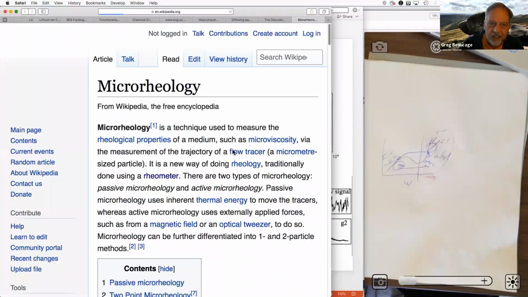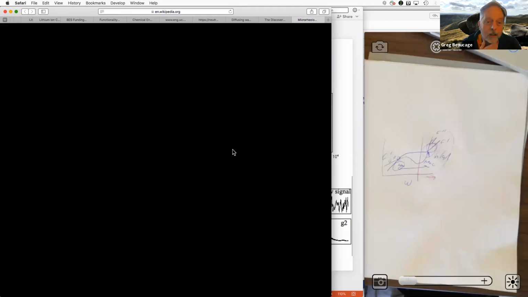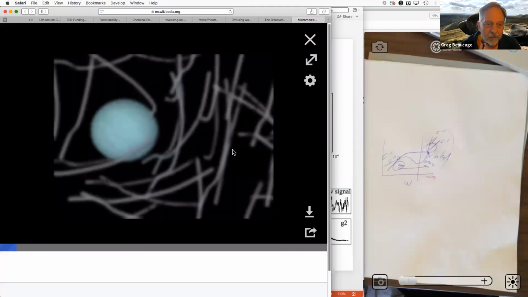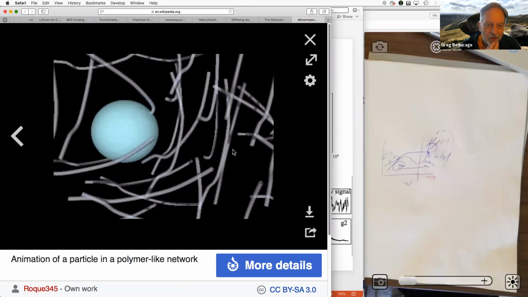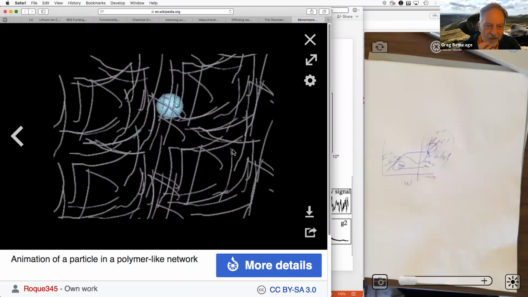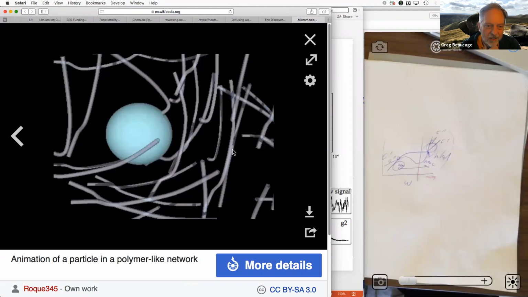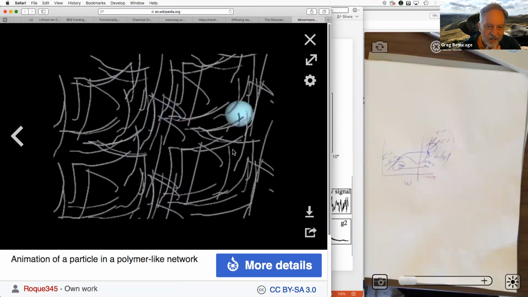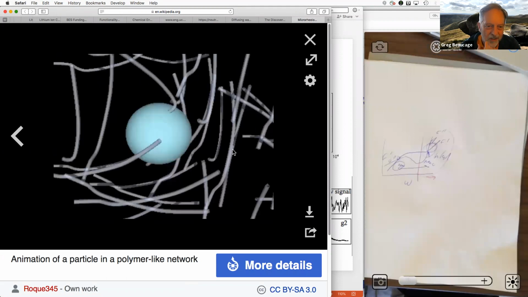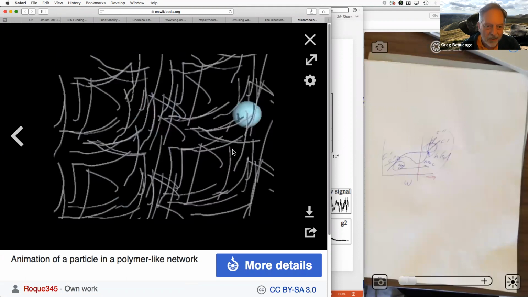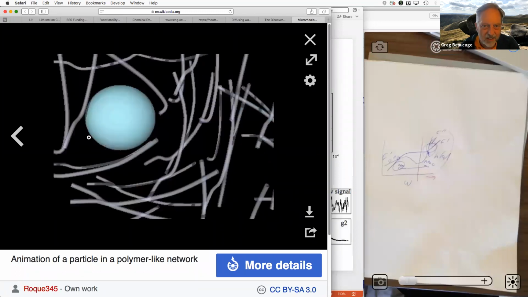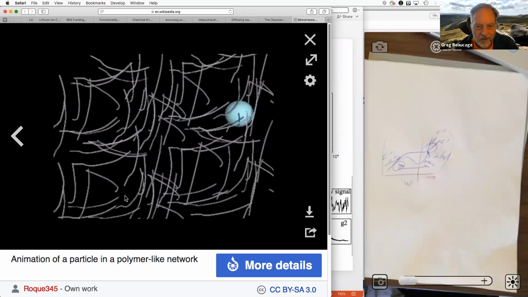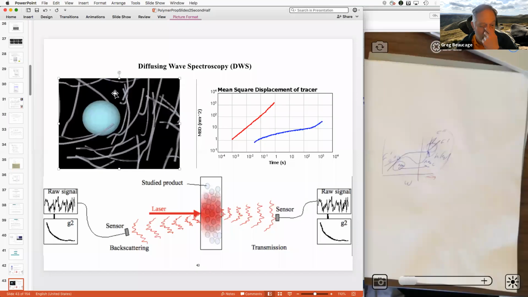So at different time scales, the particle is probing different parts of the structure. Say it's in a gel or a network of polymers, it's hitting the polymers that slows it down. So at some time scales it can fly through, and at some size scales it's trapped, right? So at short time scales, it's probing the smaller sizes, it gets stuck, and at long time scales it can get through the thing, right? That's kind of the idea. So your particles are probing the flow around these.